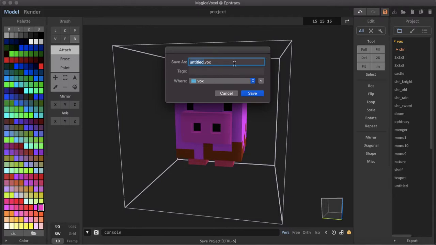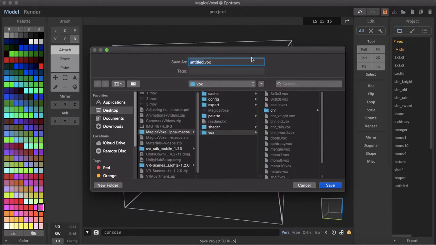Now, if you're on a Mac, you're going to be presented with this screen right here. I would suggest you click this little down arrow right here, and it will open this entire thing up. First thing I'm going to do is change the name of this. It's called Untitled. I'm going to call it Mr. Pig. Okay. And I am going to save it to my desktop.